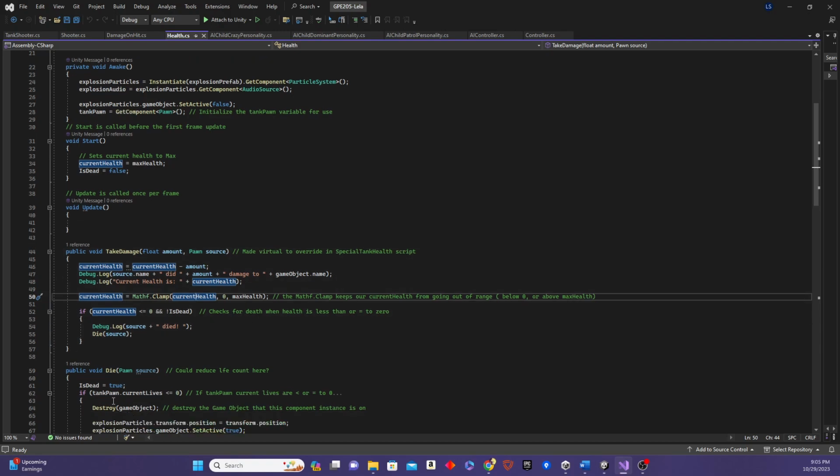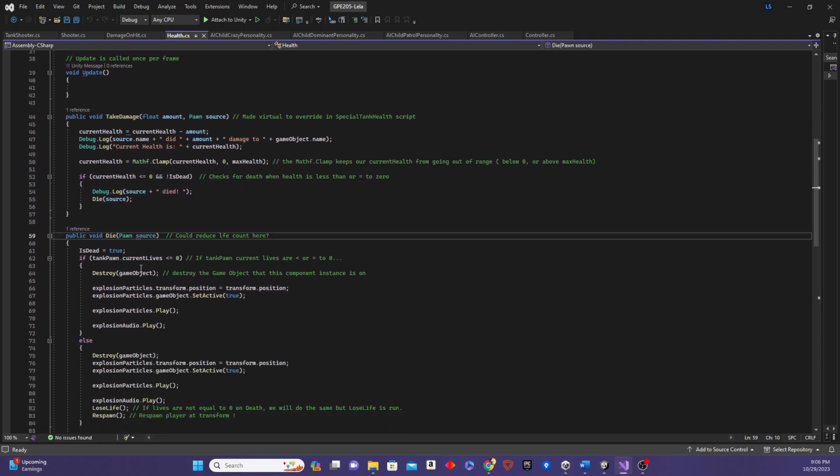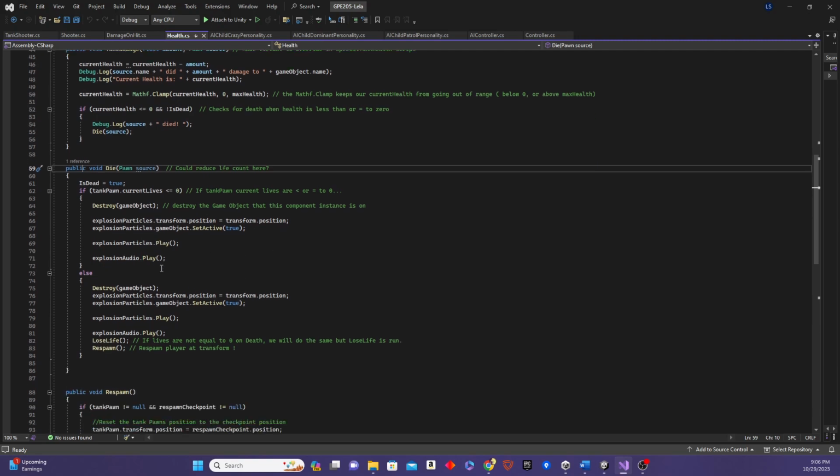It also checks for death at line 52 if the current health is less than or equal to 0. And down here, my die function will destroy the game object that this component is on when it is triggered. And it also sets dead to true.